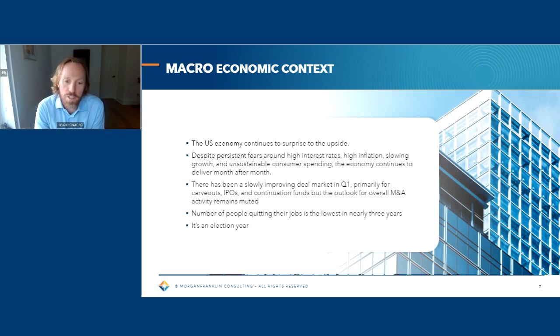That said, we are in an election year. So why do all these things matter? Well, the uncertainty from the election year has companies really wanting to focus on operational control and efficiency and trying to make sure that they're prepared for whatever could happen. In parallel, for some organizations, the stabilizing economy and the increased movement in transactions will be driving them to be looking at cost reduction and value creation as they look to become a more attractive commodity in the market.